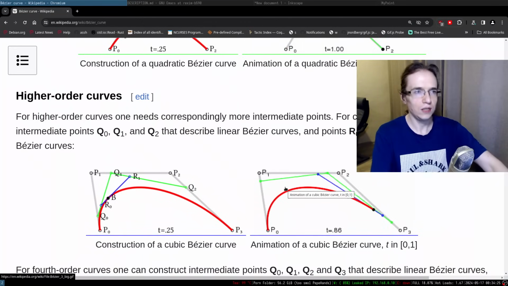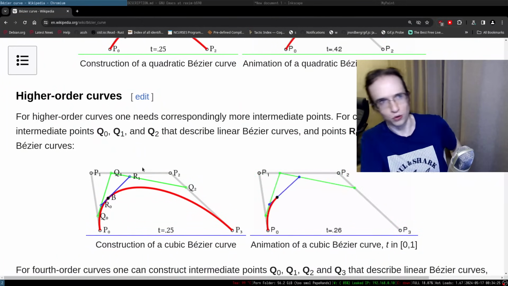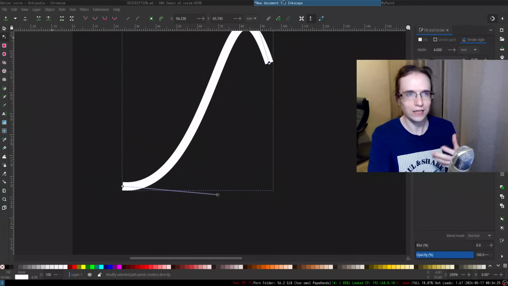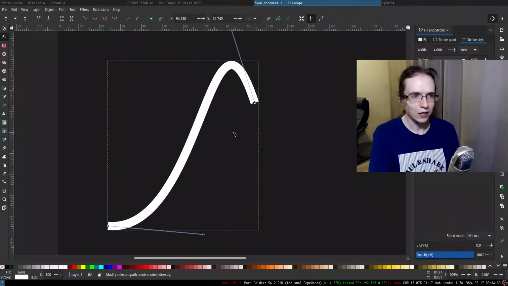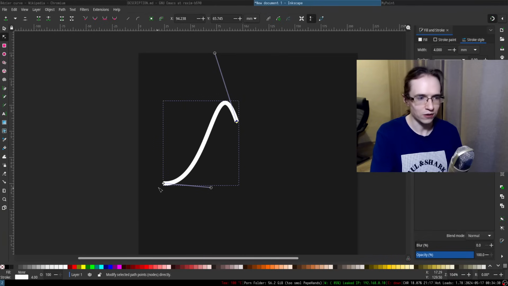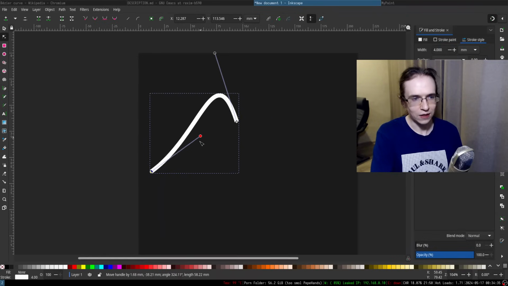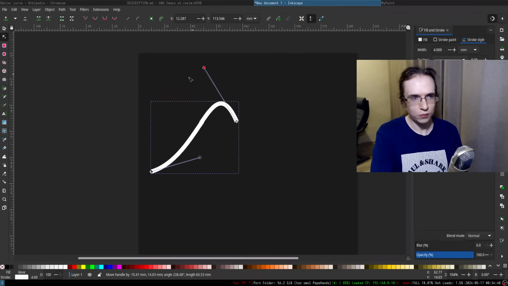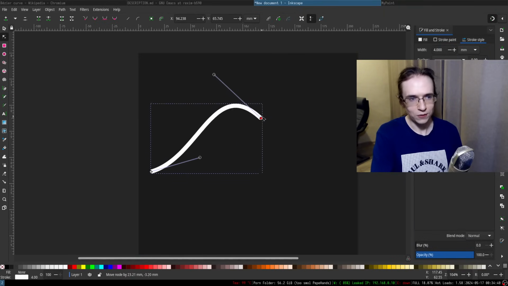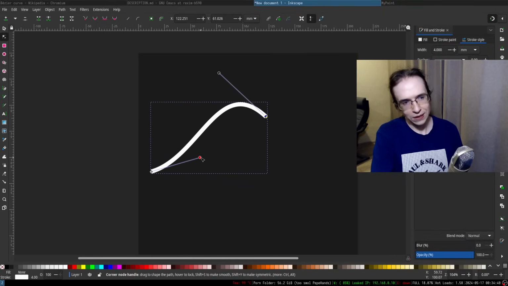So usually the Bezier curves that we use in the vector software, they're cubic ones. So essentially you have 4 points. Here's the first point, here is the second point, the third point, and the fourth point. Usually we don't draw the line between this point and this point, right?